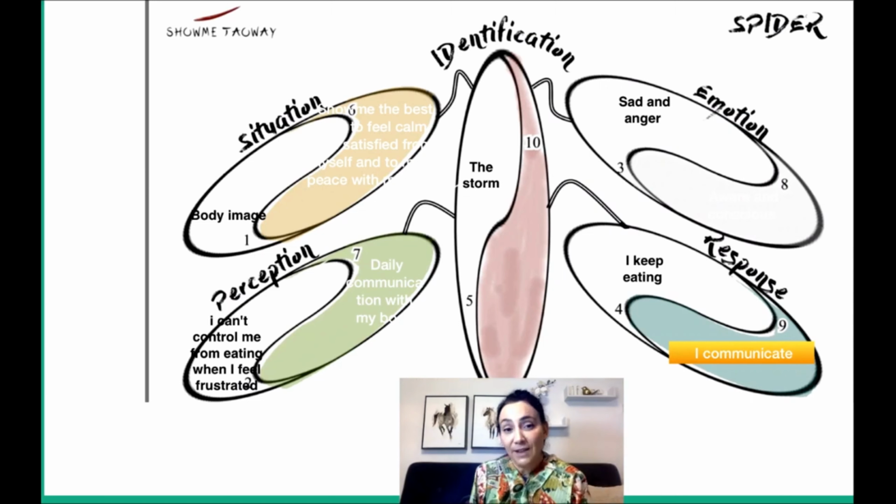Once upon a time, there was a woman. She felt satisfied with herself. She felt in a very good, peaceful state of mind. She knew how to communicate with her body, and she was aware and conscious, and she knew how to communicate better with herself and with her body. She felt aware and conscious, and she was present and communicated with herself and with her surroundings.